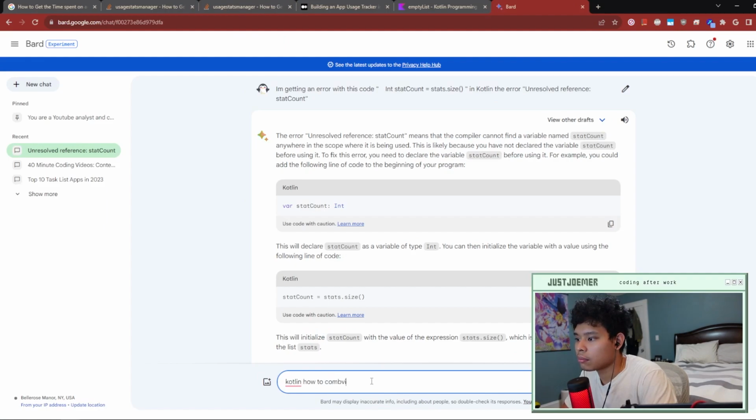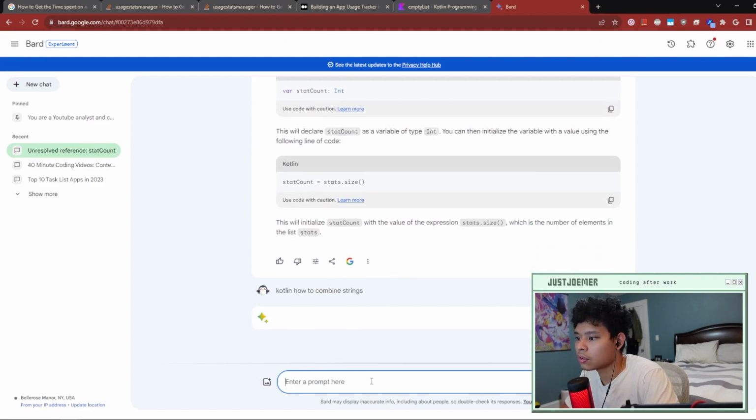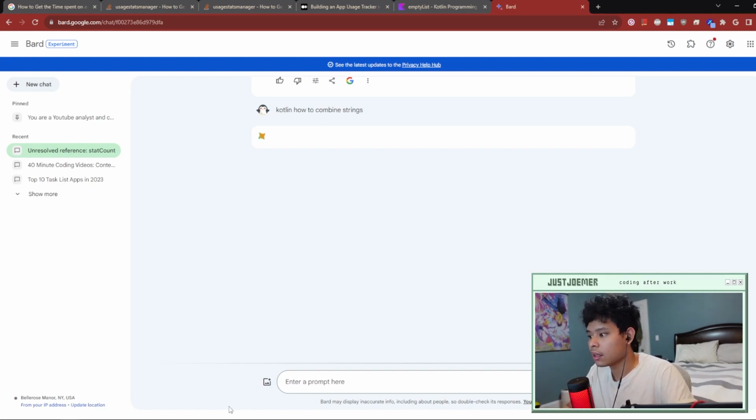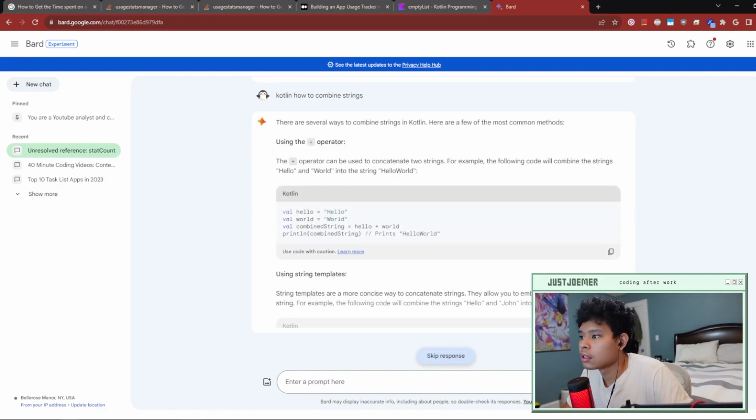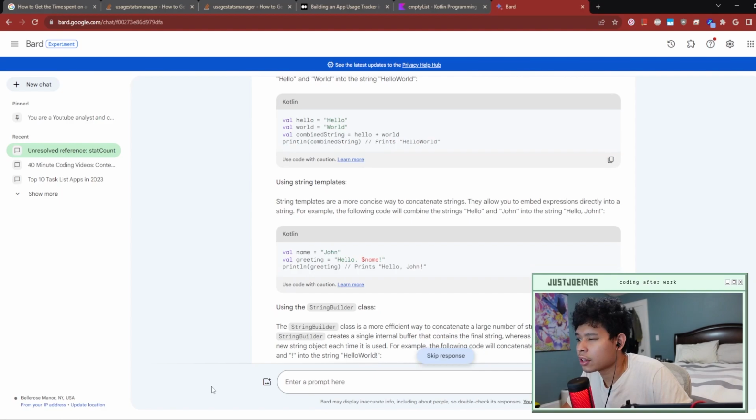Kotlin, how to combine things. Okay, I felt like it was the plus operator.